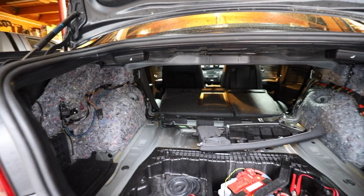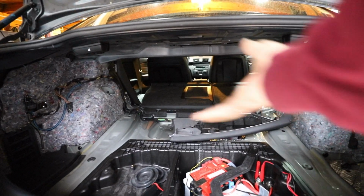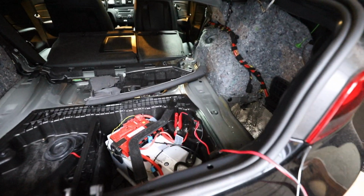Alright, finally got everything finished up, and now it's raining. My trunk looks so empty without that tank sitting right there and all that other garbage that was in here. Well guys, that pretty much wraps everything up. I'm sure by the time you see this video, I'll already have my opinion on how these things work. I'm going in feet first, hoping that they're going to be awesome, and I'm sure they are.